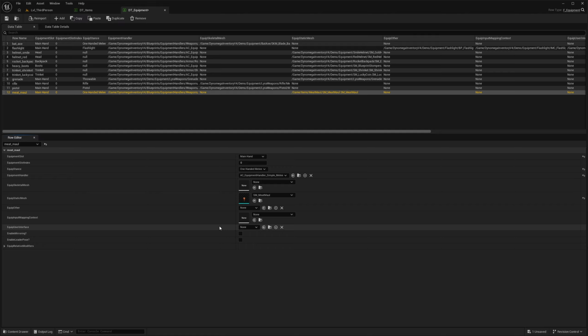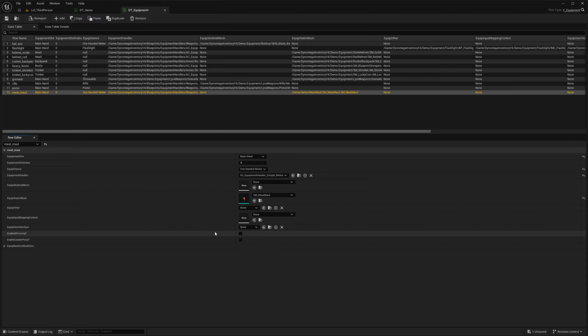Equip user interface lets you add a custom user widget to the viewport while the equipment is equipped. These widgets can also be added from equipment handlers, which is how the melee weapon shows the key bindings in the bottom right corner. Since our handler also already does this, you can leave equip user interface blank. When you inject a custom UI, you can also implement a blueprint interface in it that helps you get a reference to the equipment handler that created the widget. The documentation explains this, and the demo UIs include examples you can review.